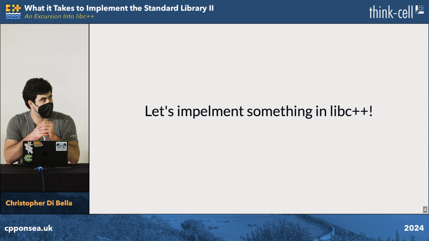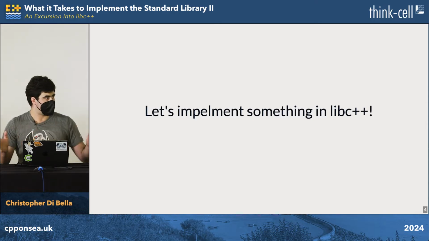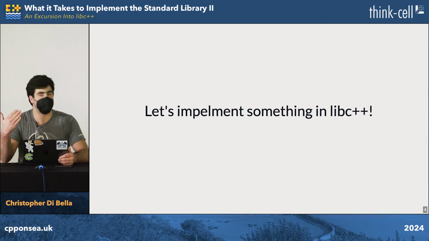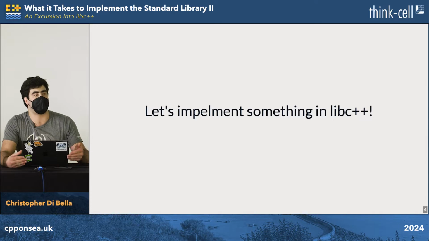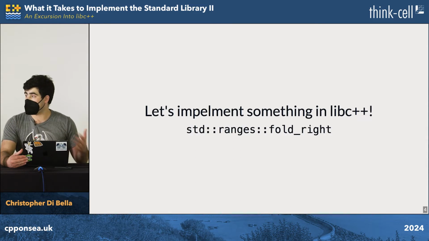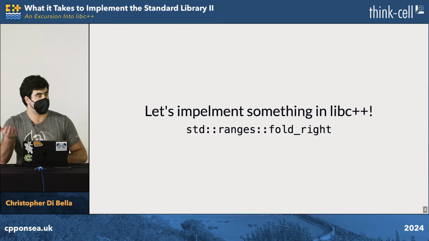Now, is there anyone in the room who would like a quick refresher on what libc++ is? Okay, so just in case, libc++ is an implementation of the C++ standard library that's shipped by the LLVM project. LLVM is a toolchain vendor, and it's an open source project that we can contribute to, and it is also responsible for vending Clang, which you are probably familiar with. Today, we are going to implement ranges::fold_right. We're going to go through what a few folds are, and then we'll look into implementing it in libc++.